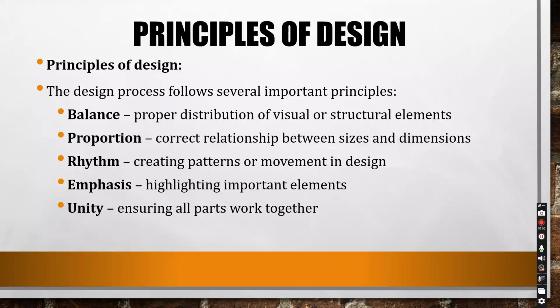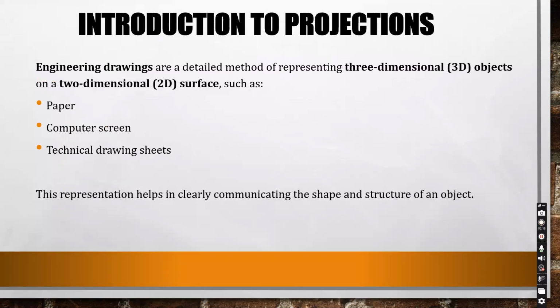Then principles of design, which follow several important principles: balance, proportion, rhythm, emphasis, and unity. Balance is the proper distribution of visual and structural elements. Proportion is the correct relationship between sizes and dimensions. Rhythm is creating patterns or movement in design. Emphasis is highlighting important elements. Unity is all the parts working together.